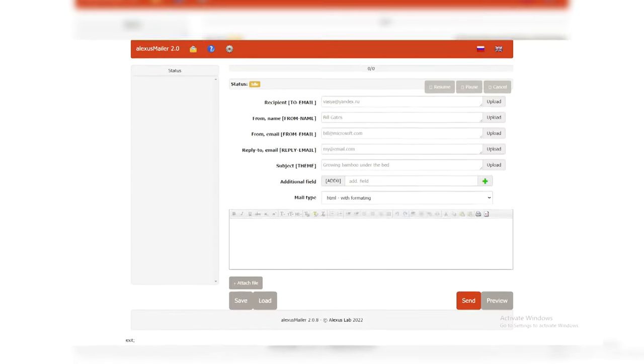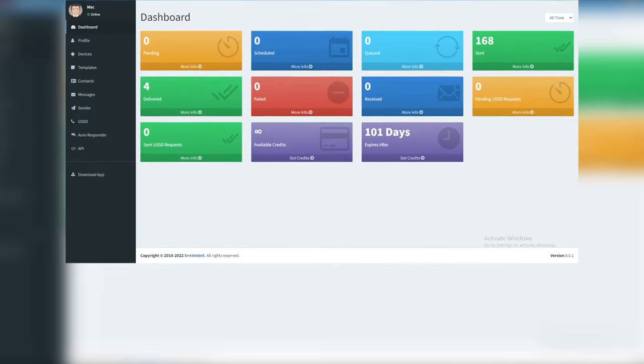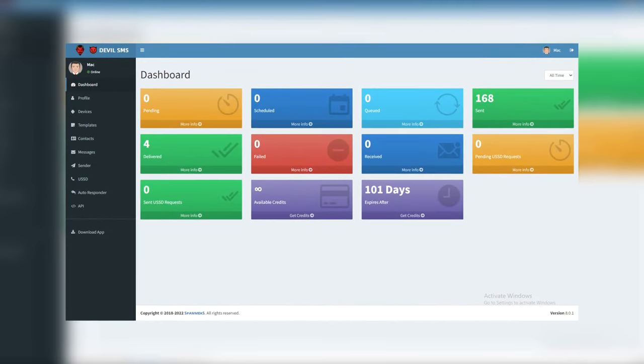And number four, mailer or SMS sender. These are the medium through which spammers send out letters or content to email addresses or phone numbers. Email spammers use bulk mail senders with SMTPs to send out letters, and SMS spammers use either API or banner gateways to send content to bulk phone numbers.